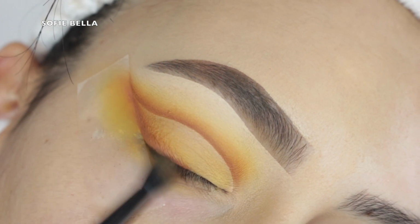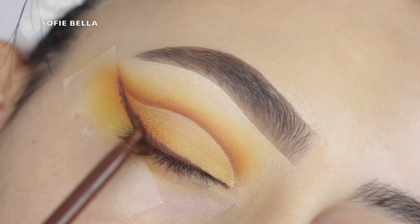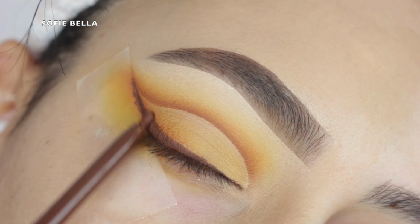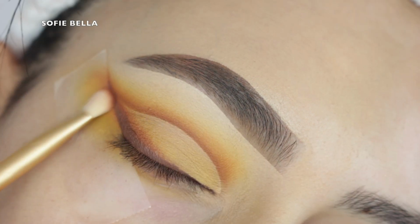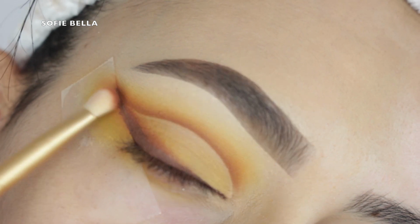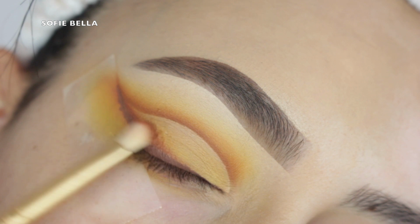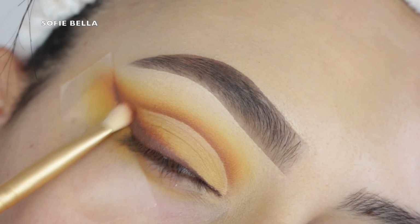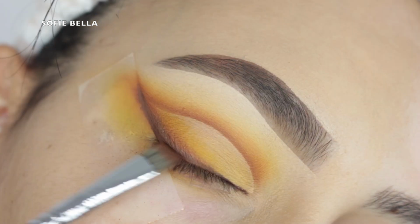And then I'm going to be using a gel liner from Colourpop. They just sent this with the Little Ray of Sunshine collection, so I'm just applying this as I would a liner, and it's a super hydrated pencil, and it was super easy to just glide on there, so it was really nice. And then I'm grabbing this really small compact brush and that brick shade, and I'm just packing this over top of that liner, and it's really blending it out.